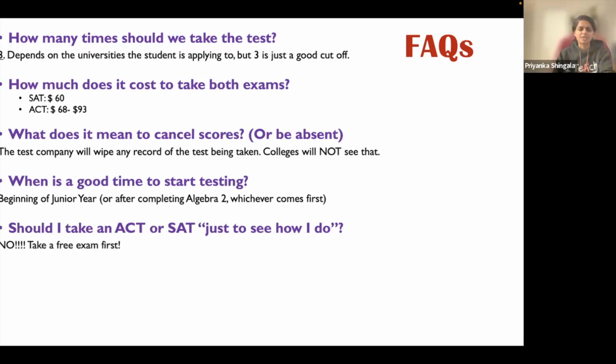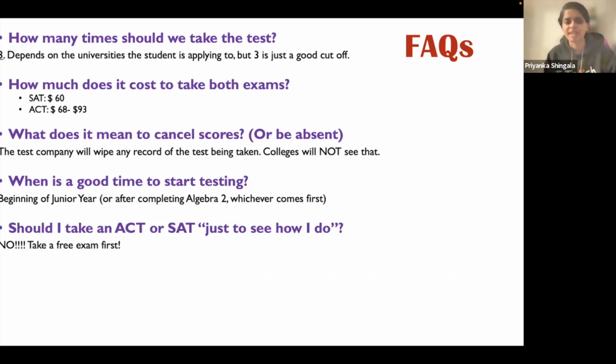Instead, what you should do is take a free exam at one of the test prep companies. Like the Princeton Review has that as a part of their marketing strategy. So you can just Google Princeton Review, Westport, or wherever. They'll probably give you a free online exam for each of them. Just register. And then whichever one you do better on, that's the one you take.